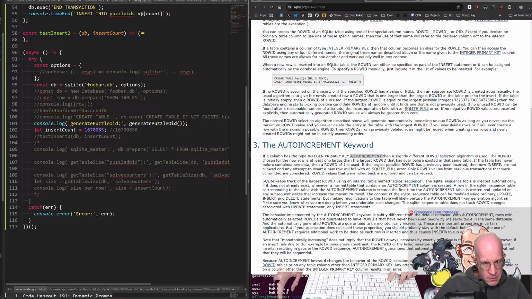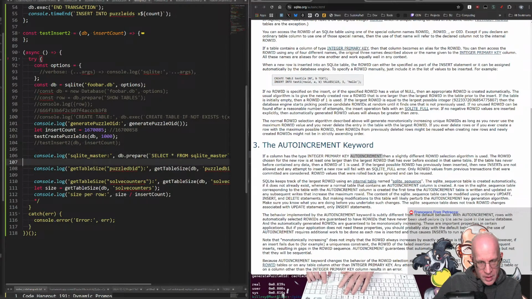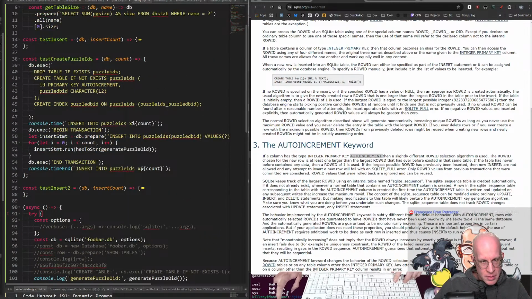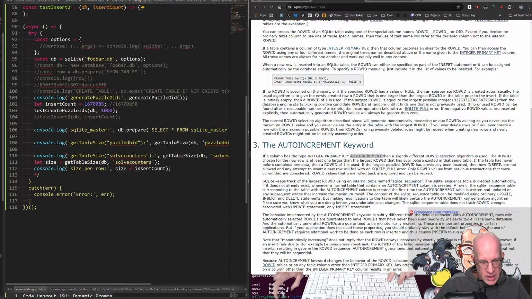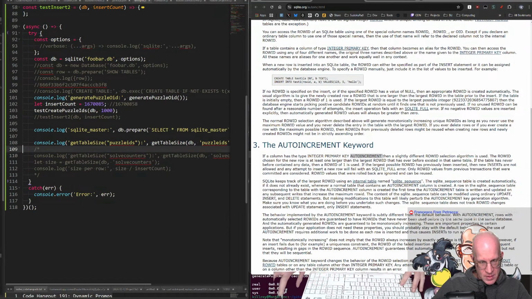Okay. So now instead of this, we can do this, db and like 1000, right? And I want to see the size of puzzle IDs now. And we can just skip that stuff.